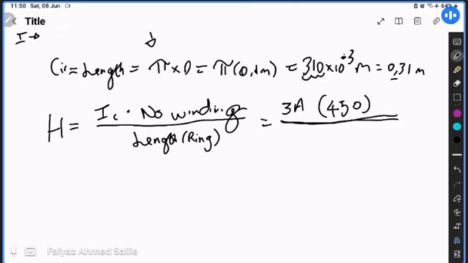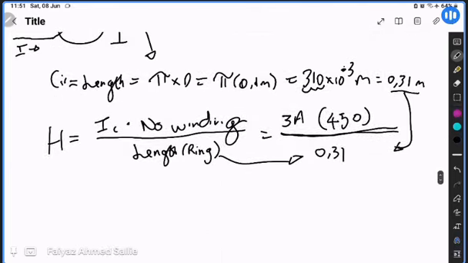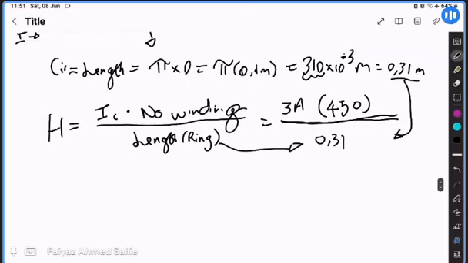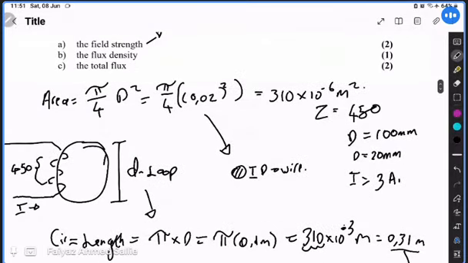So continuing with the question, we're going to take the length. So this is 0.31, and this length is the length right around the complete distance. And remember, sometimes you can even have an air gap over here. Don't be confused, don't add those lengths. You have to do it completely separately. Do not add the length to get the total length. This is only the length of the material itself, this here.